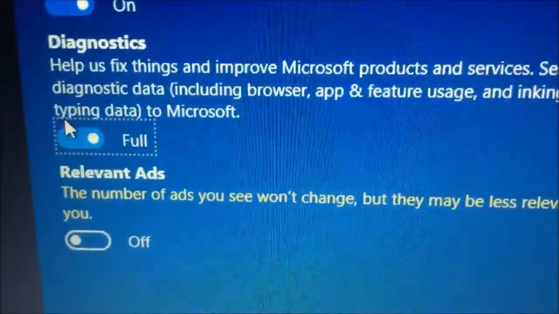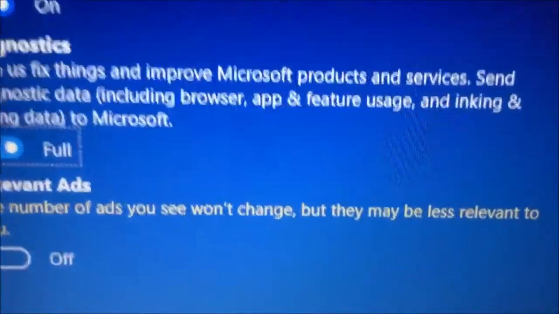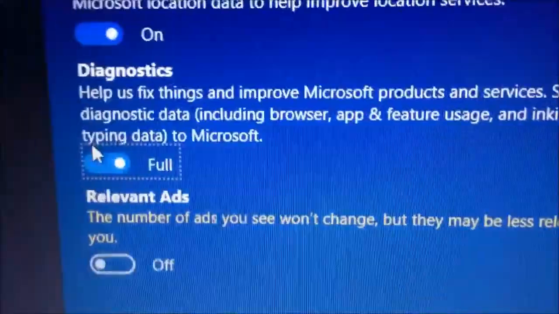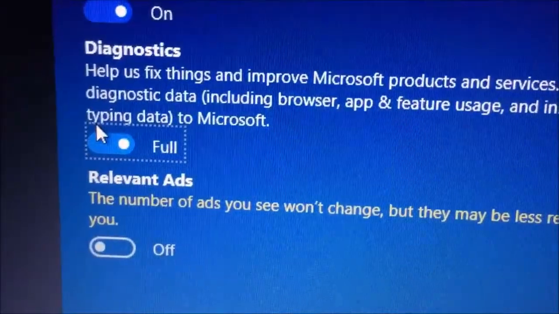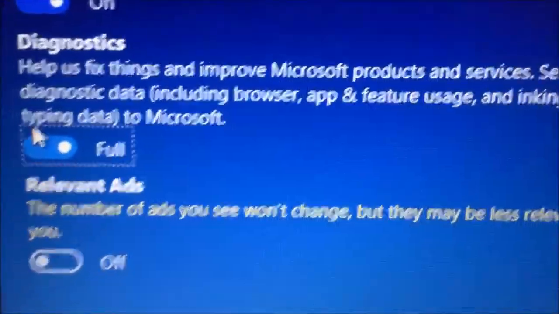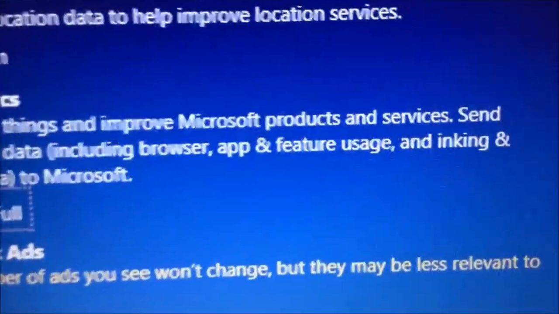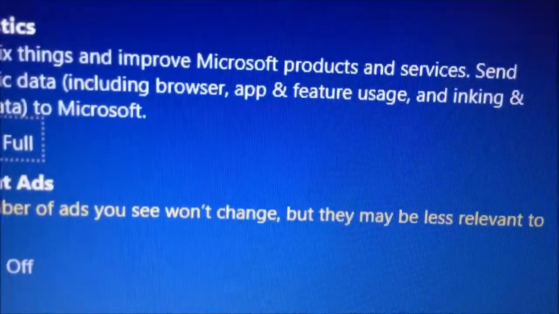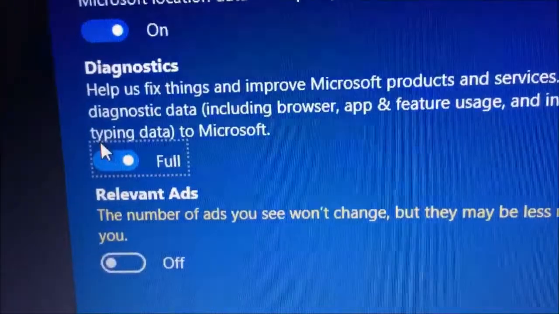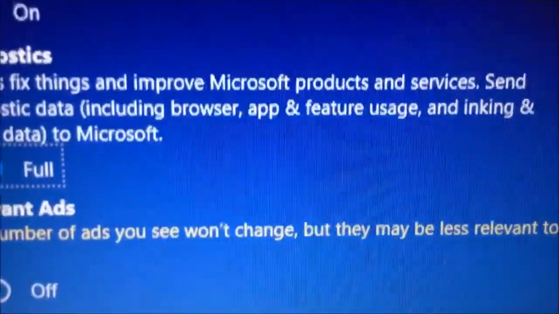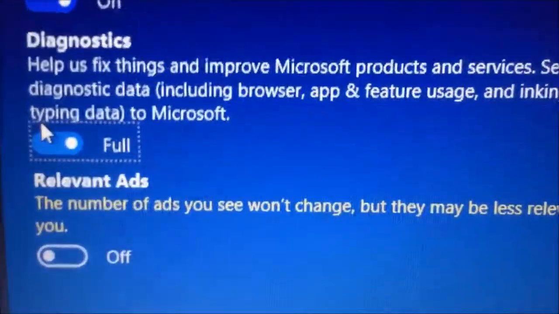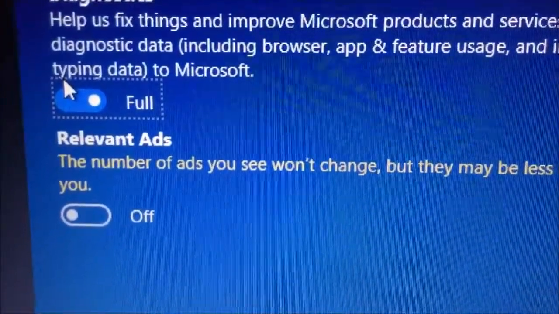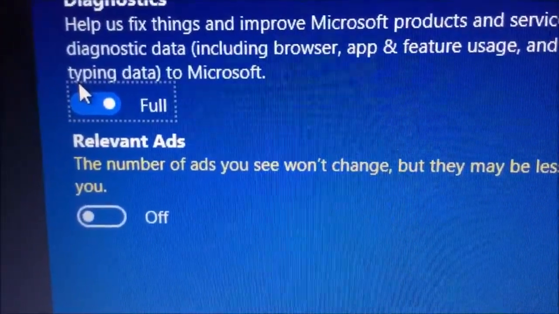So this is basically saying, hey, we'll spy on you. Help us fix and improve Microsoft products and services, sending diagnostic data, including web browser, Microsoft Edge, app, and feature usage, and inking and typing data to Microsoft.